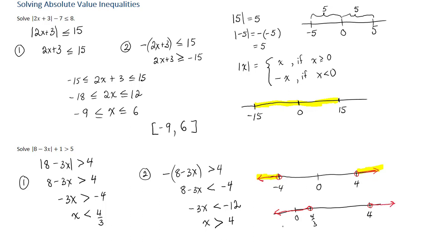So when we're saying this in interval notation, we're saying that x could be from -infinity to 4/3, and we use a round bracket to indicate 4/3 is not included since there's no equal sign, or this union symbol is another way of saying or, from 4 to infinity. So those are the two examples of one way of solving inequalities with absolute value.